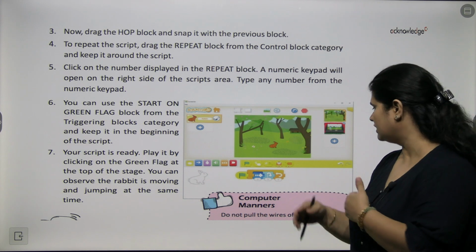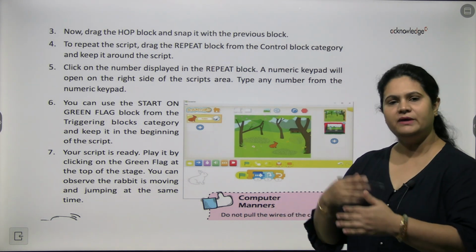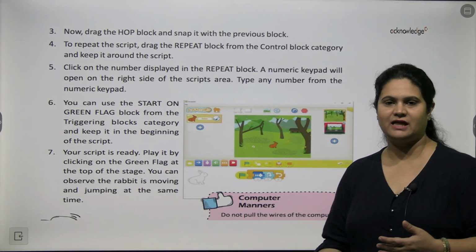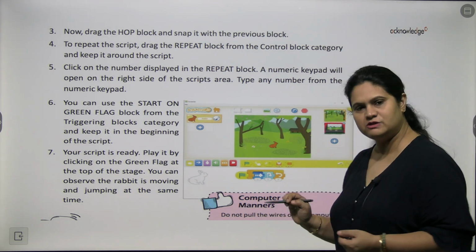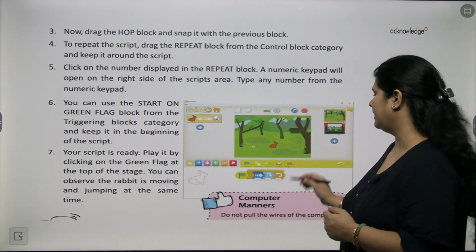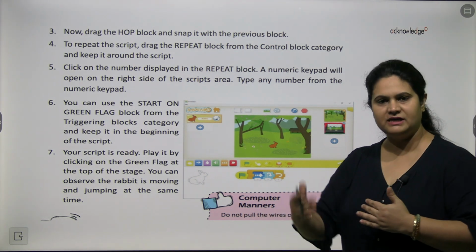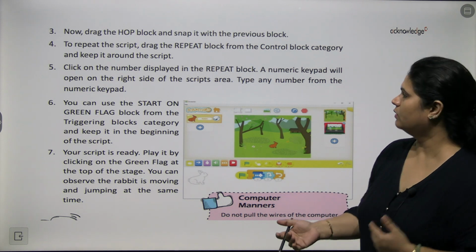So what will it do? It will repeat that hop motion that you want your sprite to perform. You can write the number of times you want that motion to be performed, and it will be repeated the same way, right? Okay.